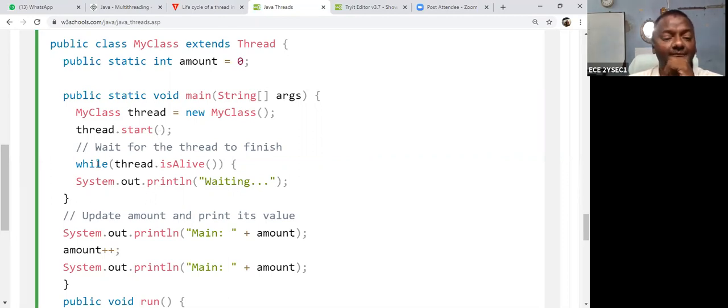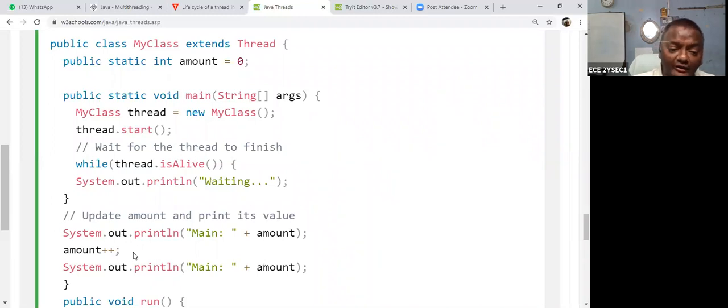Now let us take a while loop with thread.isAlive. That means if the thread is running, then it will print "waiting". Okay, so now in the main, amount plus plus, and next I want to implement plus one.